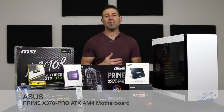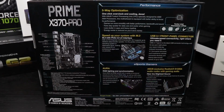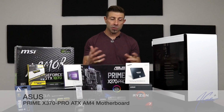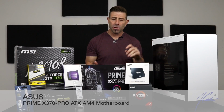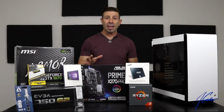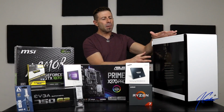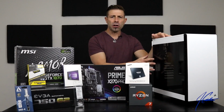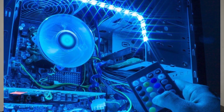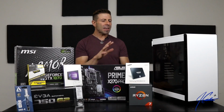The motherboard is the Asus Prime X370 Pro. Now, this is one of those motherboards that isn't too expensive, but it's right on the line that it does a great job at overclocking, because we are going to be overclocking the CPU. Also, it has all the bells and whistles, USB 3.1, all the rest of the stuff. And it has this Aura Sync technology built into it. So if we end up putting in a light kit, right? Let's say an RGB LED kit in here to make it all bright and pretty, we'll be able to control it right from the motherboard. So this is really kind of cool. I like it. I want to make this kind of fun, okay?